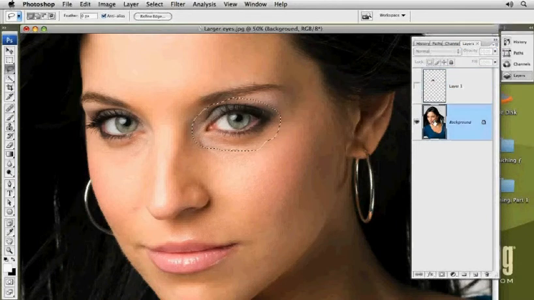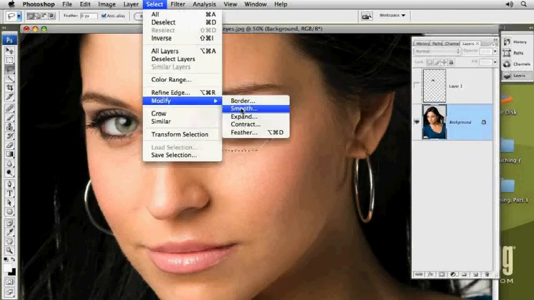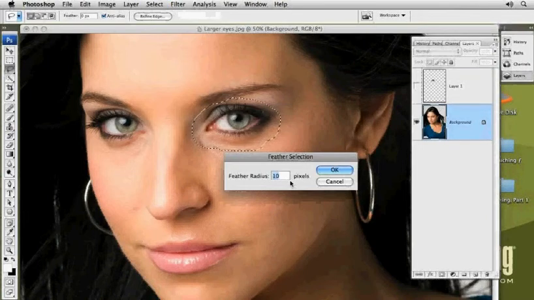Let's say I went to the background layer and then we added a feather first. And I generally will always add a feather in instances like this because I want to hide my tracks. I don't want someone to see a hard edge where I made an adjustment. I want it to blend in smoothly. So I go and choose a feather. My default starting place is like 10 pixels on a high-res image, for something like this where I need it to blend off into a bunch of other skin. So we'll try 10 pixels.